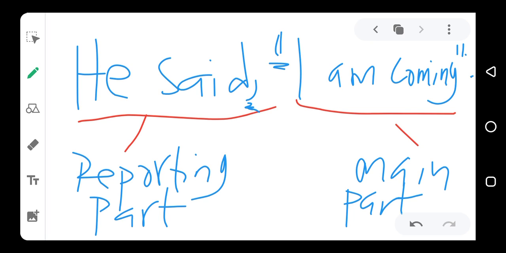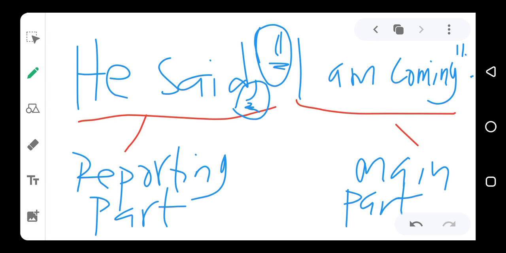Now, we can convert a direct speech, like I said, to indirect speech. If you want to convert a direct speech to indirect speech, this comma here in the reporting part and this inverted comma, you have to remove it and replace it with that.